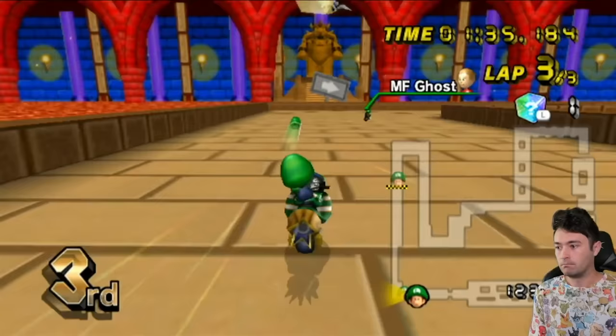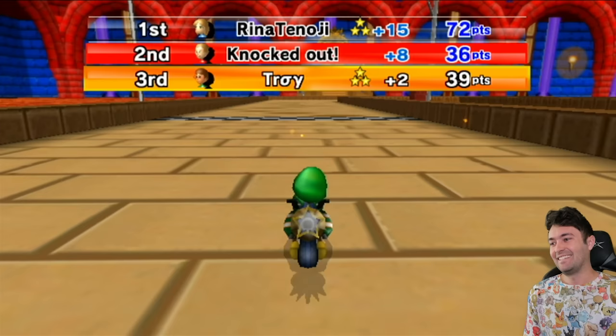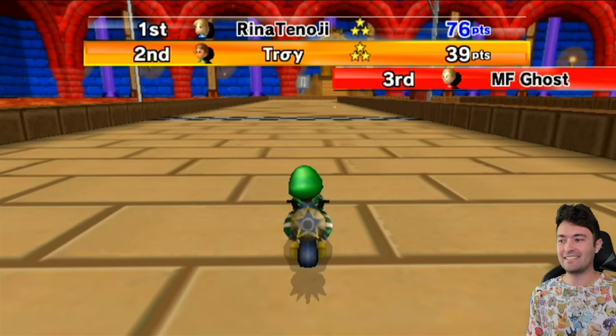It's gonna go for him now. Oh! He had a mushroom. All right, I survive. Roxy gets 76. We survived by 3 points.